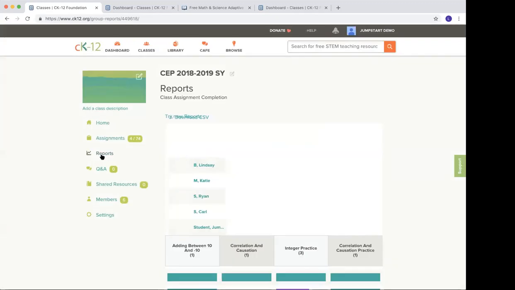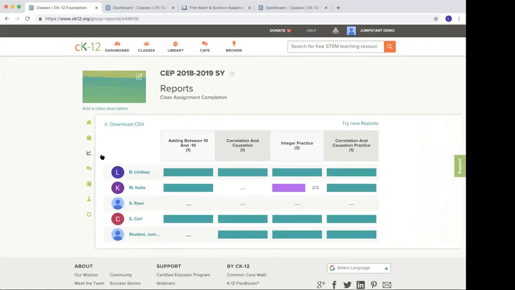Reports. At a glance here, we can see these are the students in the class. We've used first name and a last or middle initial here for students. You might have first and last name. The class will be shown vertically here, organized by last name. Over to the right, you get the different assignments. And this has been the look of our reports for quite some time now. But we have some new exciting options for reports that I'll click on in just a second. But let's look at what a practice report looks like.